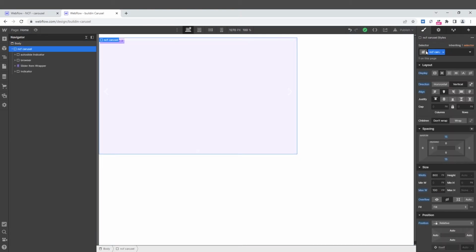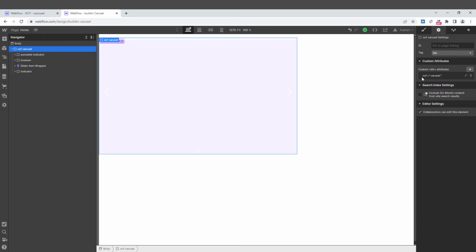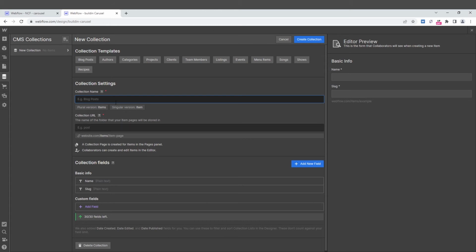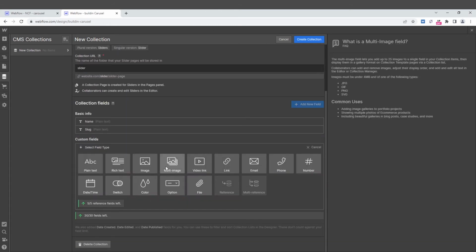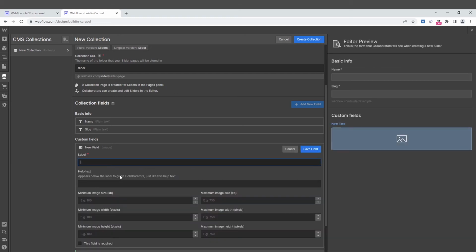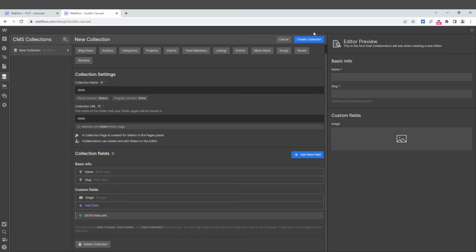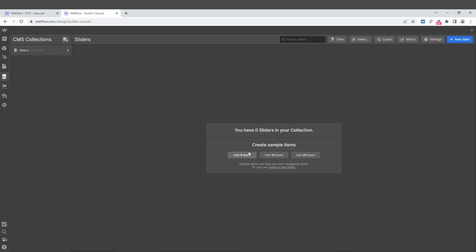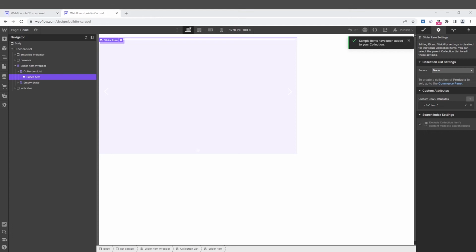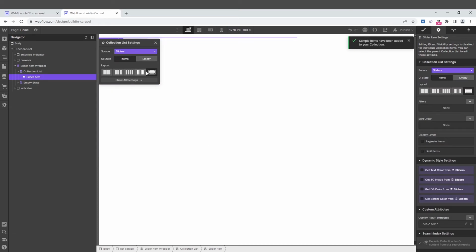This time we no longer use these classes to map our component, but the attribute tags, so you have more freedom in design. Let's continue by creating a CMS collection. We name it images and create a new object in it by type image and also name this image. Then we can save it, and we can also save the collection list. Now we have to map the collection list to the list item. We just choose it here.